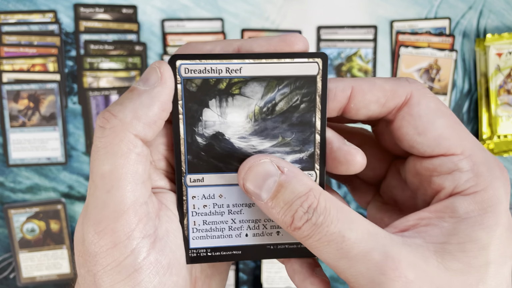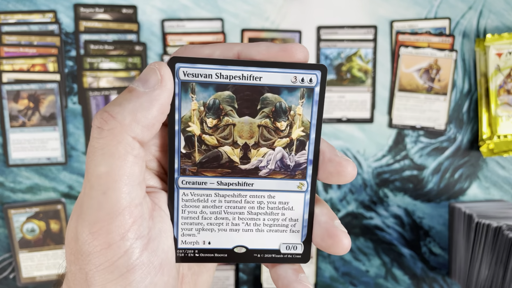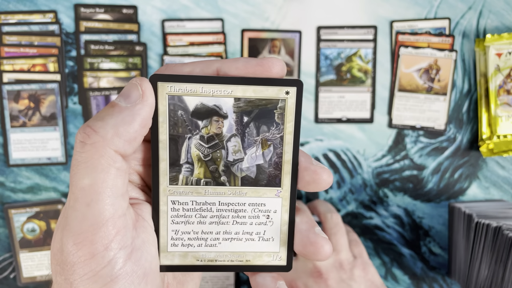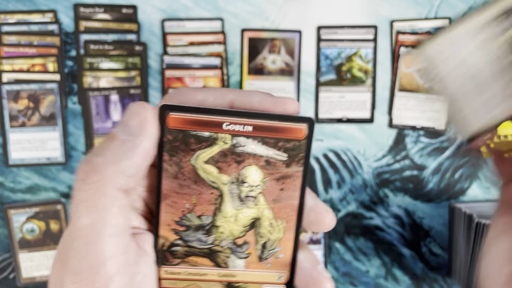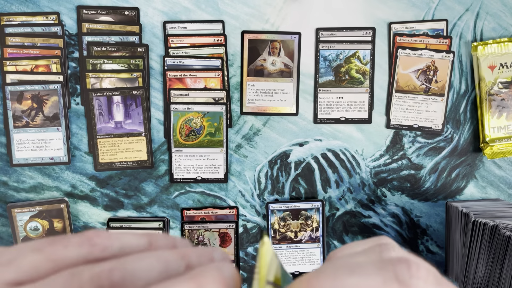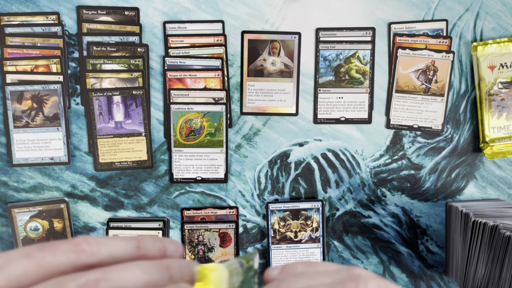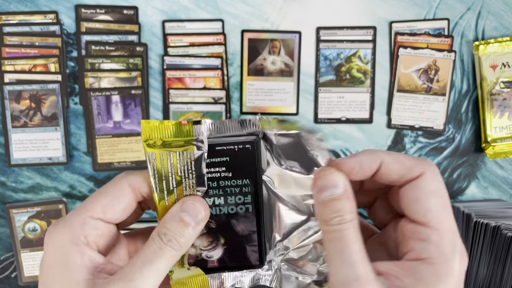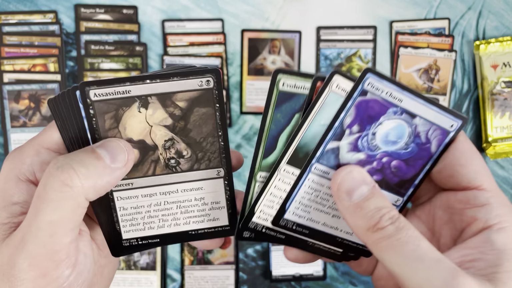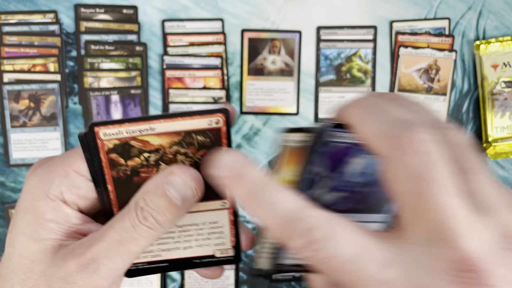All right, Dread Ship Reef. Rare is going to be a Vesuvan Shapeshifter, and our time-shifted card is going to be a Thraben Inspector. We have 3 packs left. I'll stop short of saying we desperately need something, but we do need some help. All right, here we go.